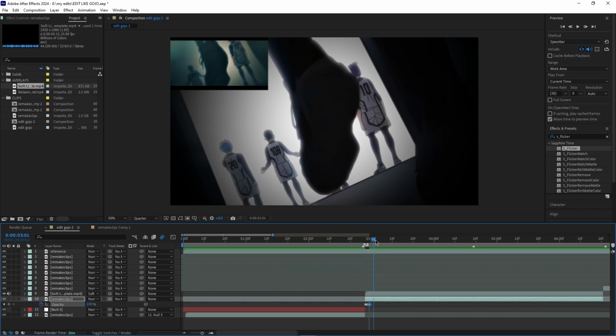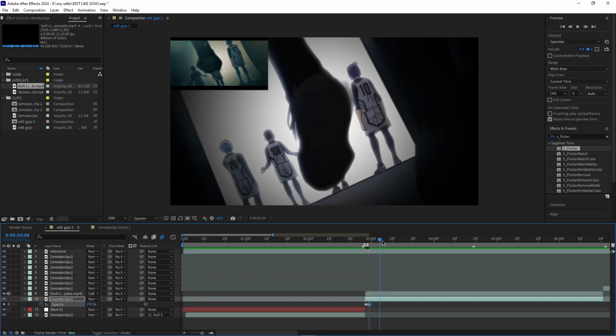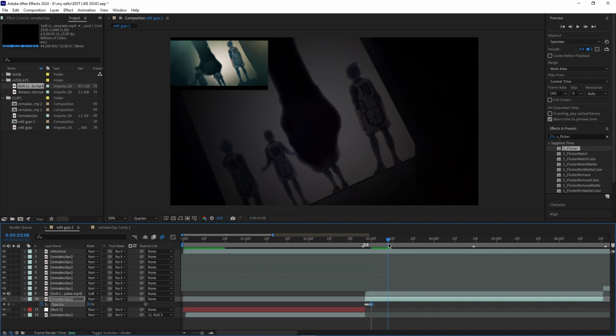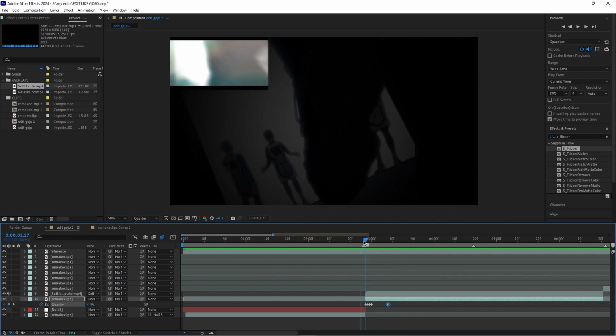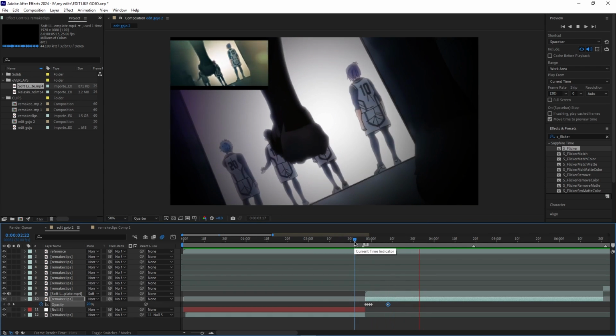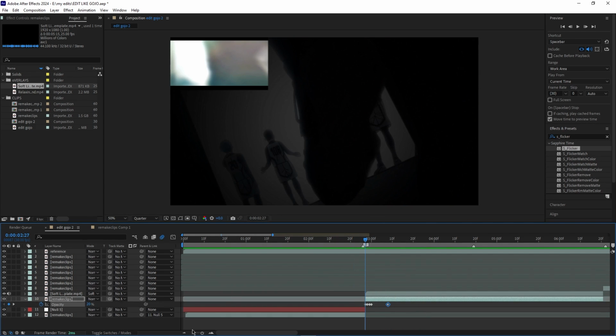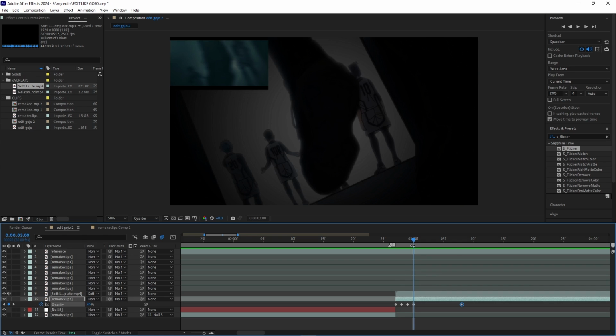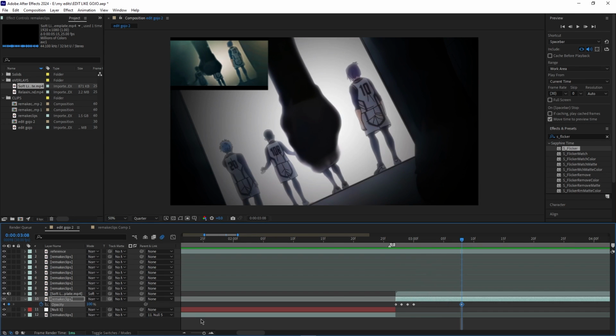And then we go a little bit forward, set it down again, and then I go forward and set it to 100. So we have like a flicker. See? So it consists of 5 keyframes to start. The first value is 20, second is 0, 100, then 26 I have now, and 100 again.